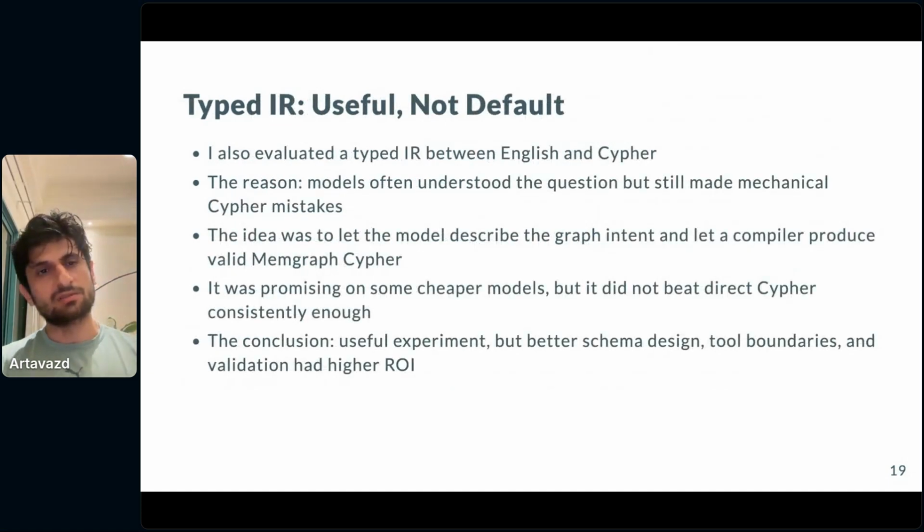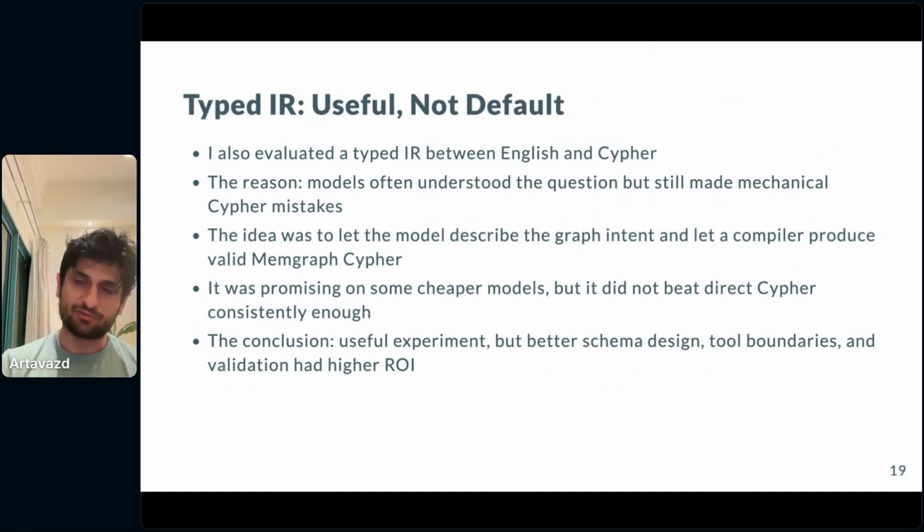Yeah, again, a typed intermediate representation was an interesting idea, not a default. It was a fun experiment actually, but the state of the art, the latest models are really good at understanding Cypher, instead of coming up with my own grammar for this specific intermediate representation.